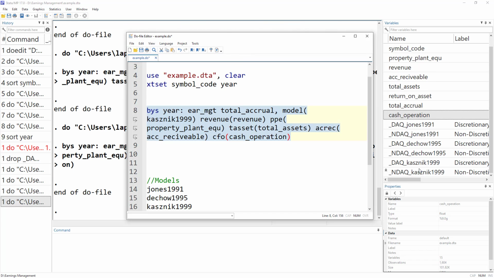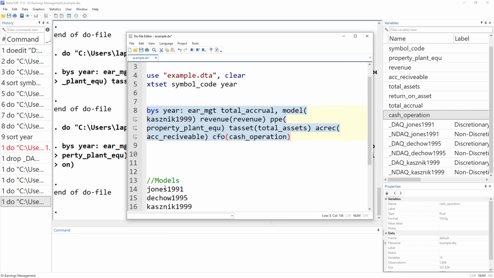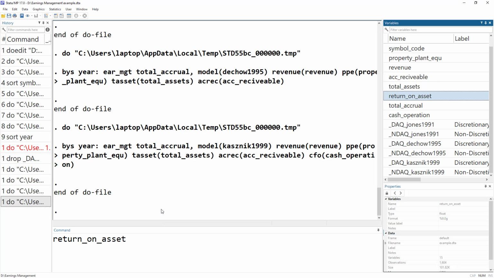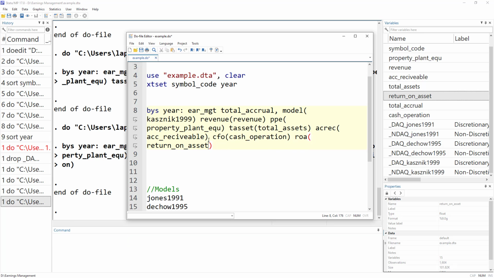We execute that, we have our discretionary, non-discretionary accrual, and for the last thing, for the Kothari model, we need ROA instead of CFO, right? I will come back to that constant thing in a minute. So we need ROA, and as you can see, although I am specifying the ROA option, I am not removing the CFO, right?